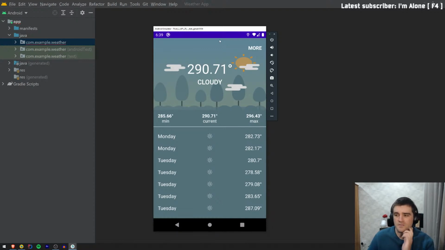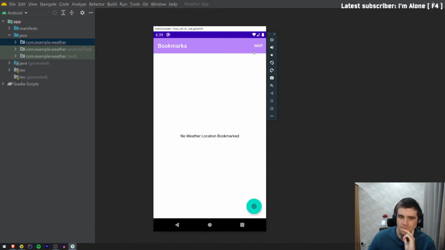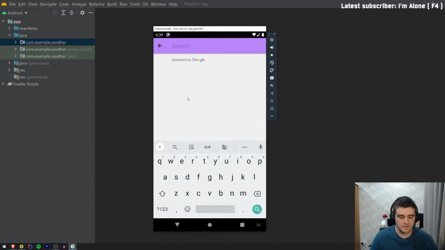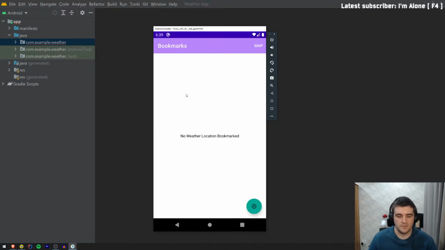Interesting. And then there's also, can this music chill a bit? And there's also a more option where you can bookmark, but currently there's a problem with the maps key. So it goes back and it'll tell you in the logs that the API key is invalid. I don't know how I can get around that. But then I would assume you can add a favorite location or a bookmark and then view a map of all of them. Does anyone know how I can put in a map key that will work? Google Maps key.